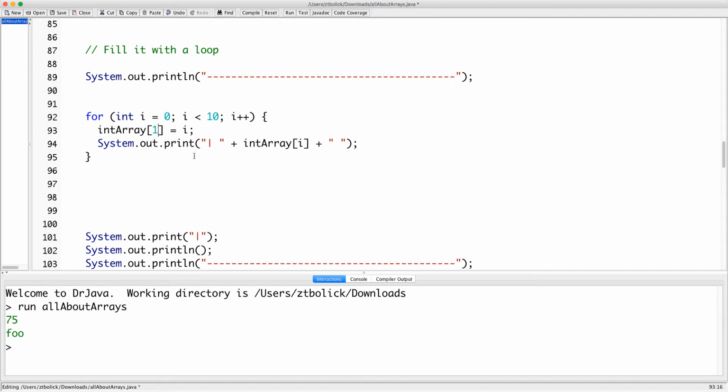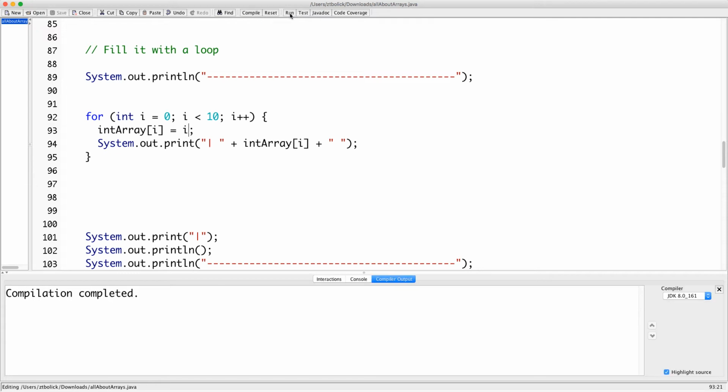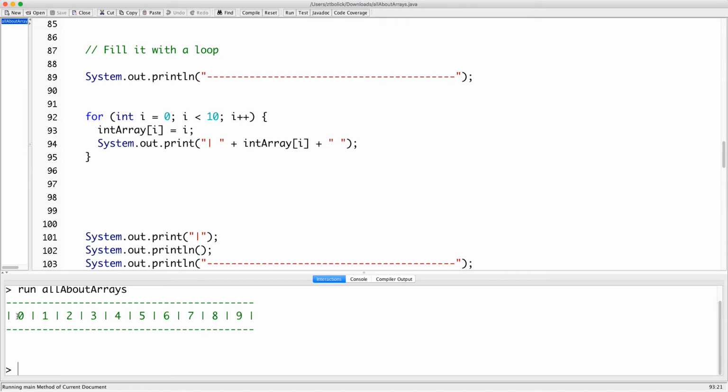This is going to go 0, 1, 2, 3, so on. In the same vein, this is going to go 0, 1, 2. If all goes well, when we compile and run the code, we should see a beautiful array represented by one big box, or one really long rectangle, and then all these smaller boxes inside of it.